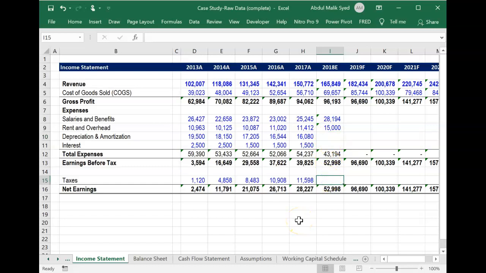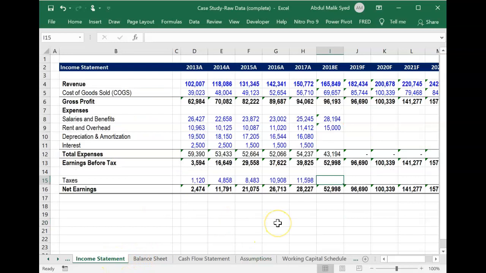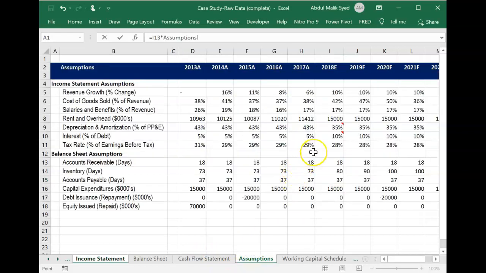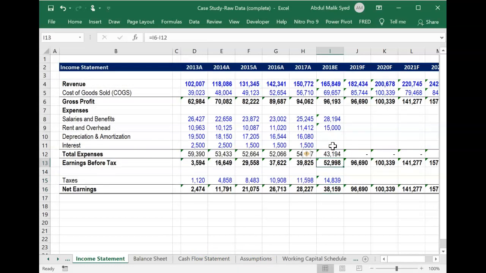Taxes. How much is my taxes? Taxes are given in the assumptions as 28% of EBT. Okay, let's do that. Is equal to earnings before tax times the assumptions. Okay.